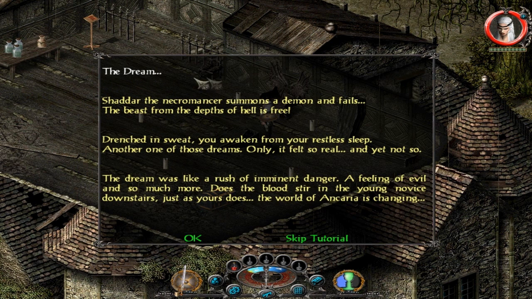So here's the story, the dream. Shadar the necromancer summons a demon and fails. The beast from the depths of hell is free. Drenched in sweat, you awaken from your restless sleep. Another one of those dreams. Only it felt so real, and yet not so. The dream was like a rush of imminent danger, a feeling of evil and so much more. As the blood stirred in the young novice downstairs, just as yours does, the world of Ancaria is changing.